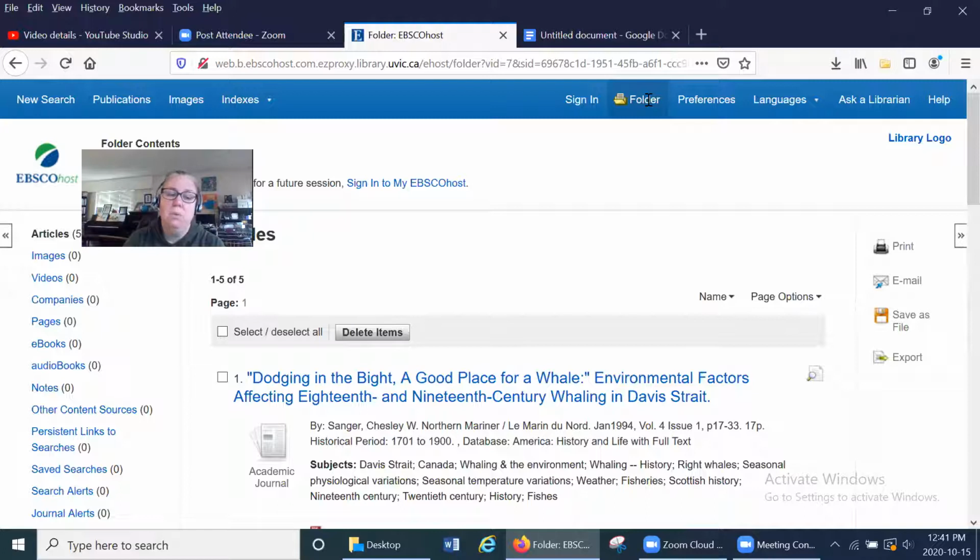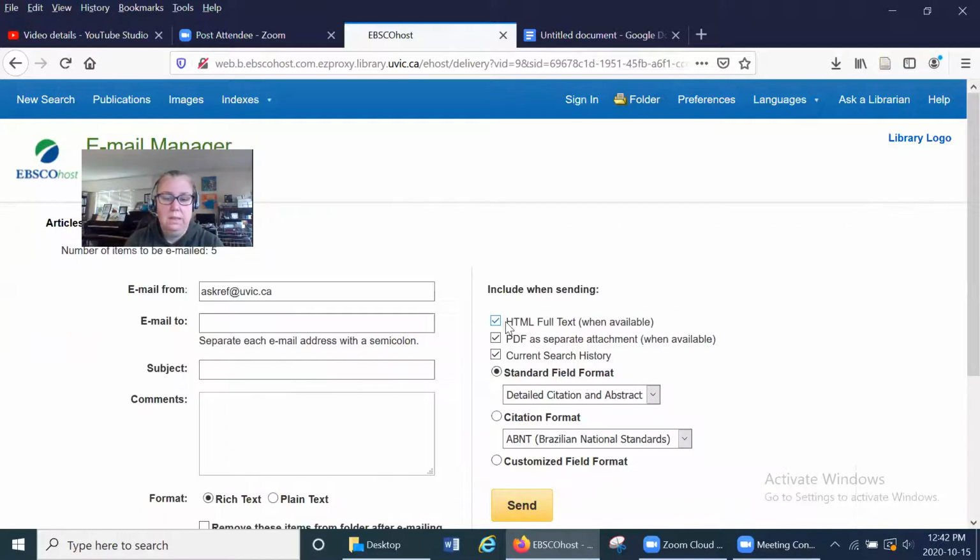It's really important when you go to read things and when you go to cite things and write about these articles, you're going to want to have them handy. So if I tell myself to email this list, you see that it will send me the full text. So you don't have to download each thing individually. It'll also mail it to you.